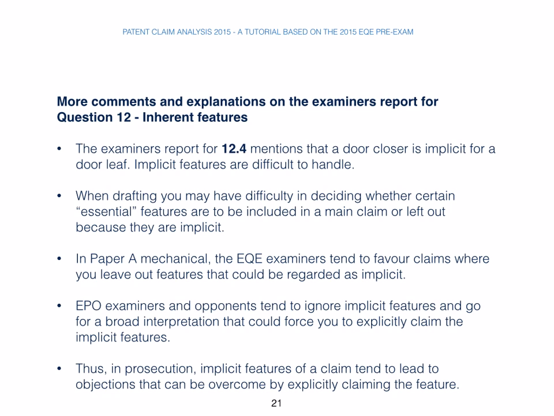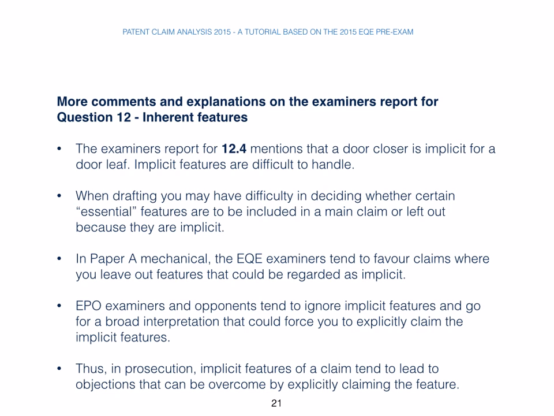On the other hand, in real-life practice with EPO examiners and opponents, they tend to ignore implicit features and go for a broad interpretation that could force you, if you're defending, to explicitly claim the implicit features. Thus, in everyday prosecution, implicit features of a claim tend to lead to objections that can be overcome by explicitly claiming the feature.